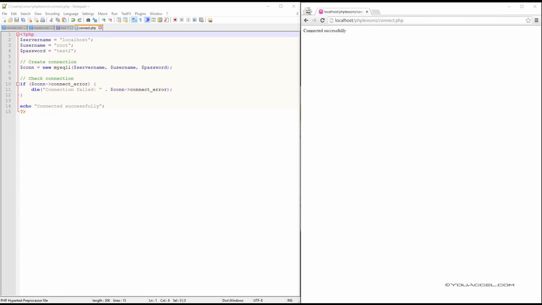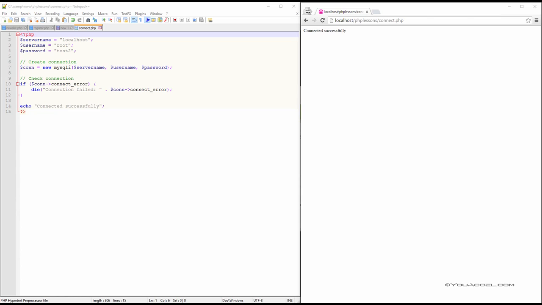PDO, on the other hand, is more advantageous if you think you may switch your web application to another database in the future. It's compatible with over 18 databases. It's also more challenging to learn and something you should evolve into once you become more proficient with coding and database development.